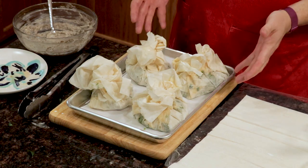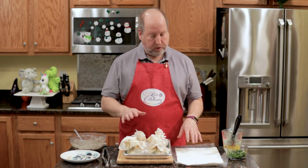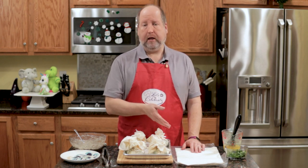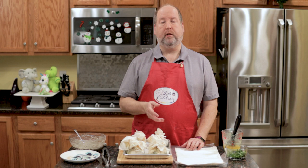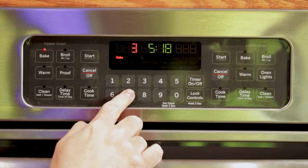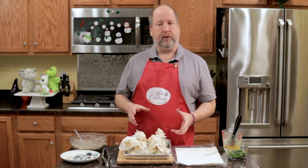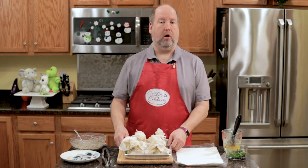Here we are — all four of them are made. You see they're all very different looking, maybe a little sloppy or haphazard, and that's part of the fun. They don't all have to be the same, they don't have to be perfect. When you're working with phyllo, if a couple sheets stick together it's fine. If it starts to dry out and tears, just discard the sheet and move on to the next one — don't panic. These are going to go into a 375-degree oven for about 20 minutes. We want the pastry to get nice and golden brown, we want the chicken cooked, and we want the chicken to reach an internal temperature of 160 degrees. Off to the oven.